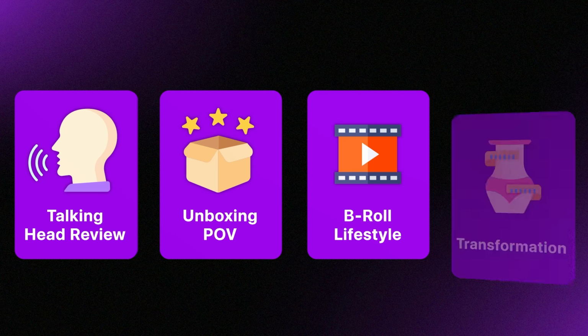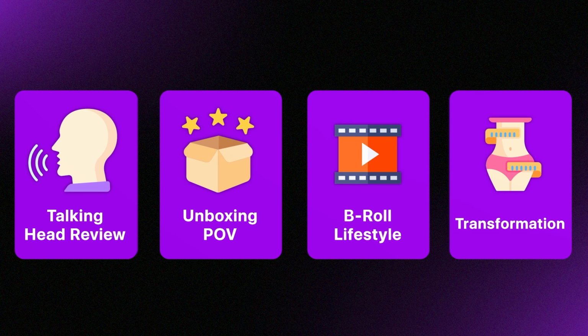So with B-roll, even when the character isn't saying anything, you can still get conversions, because the viewer is imagining themselves in that lifestyle. This format is perfect for the aspirational audience. But there's another type of audience out there: people who don't get convinced by lifestyle alone. They need to see the product actually solving a real problem. And that's where our most powerful format comes in: the transformation.